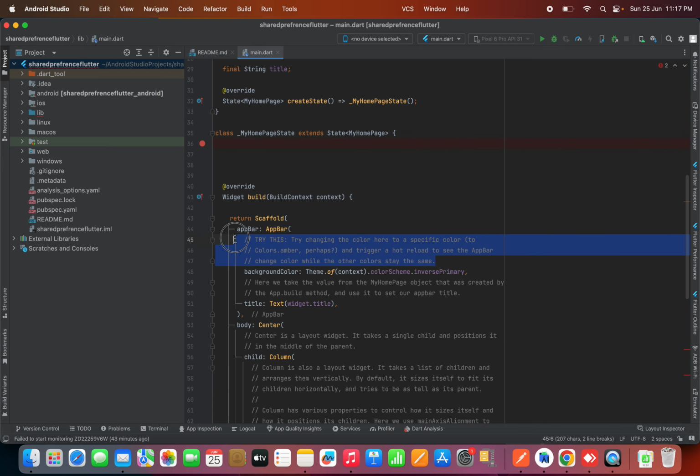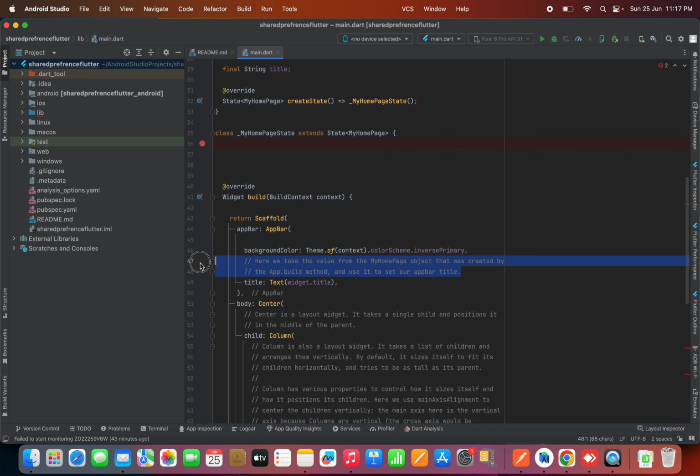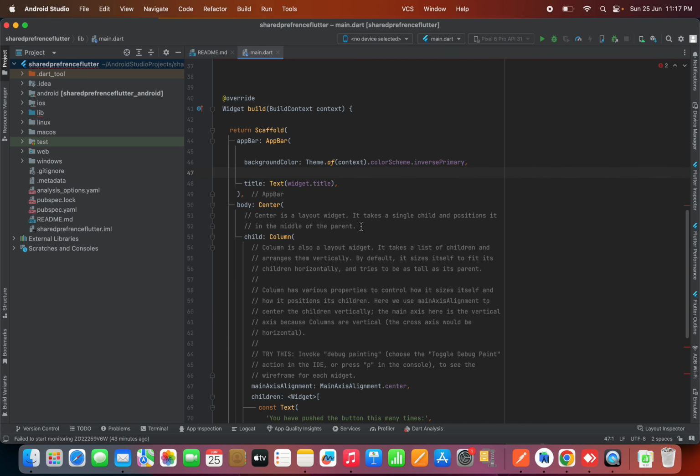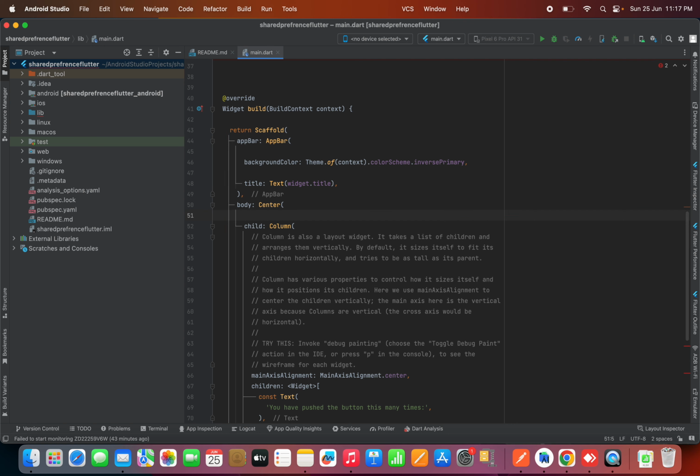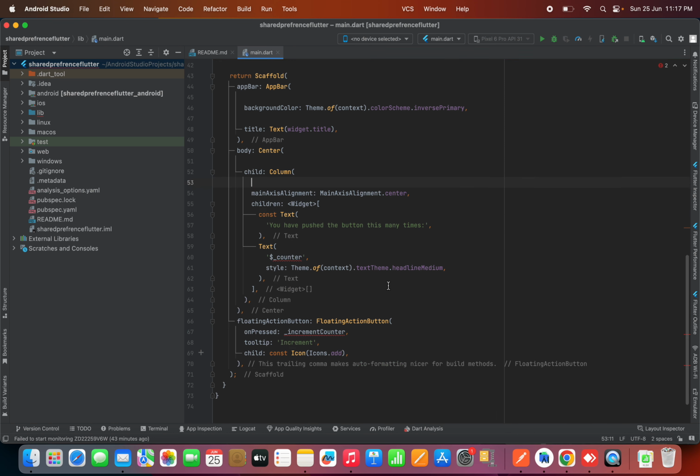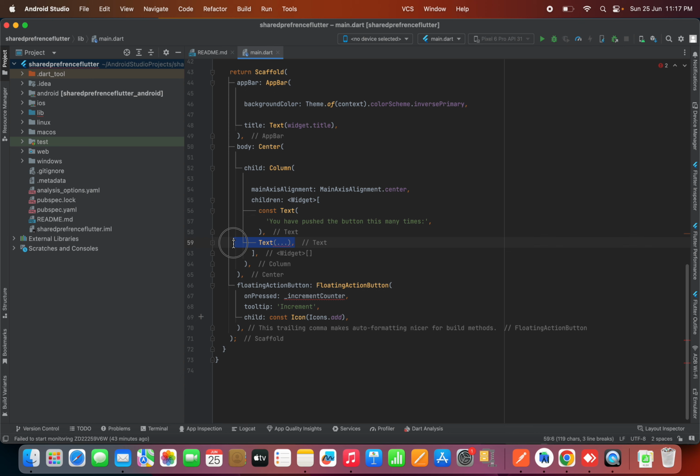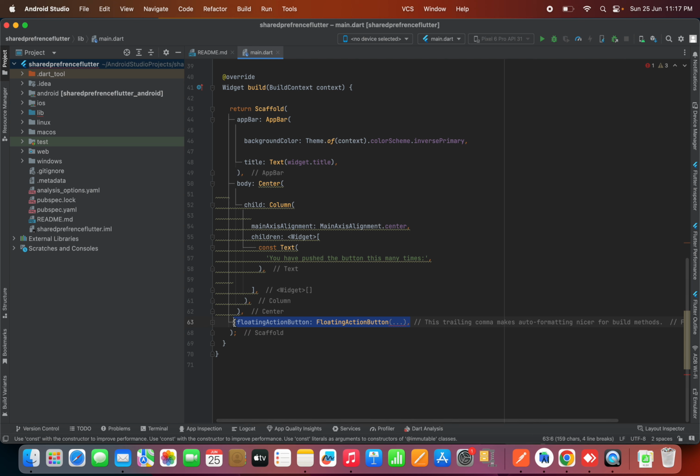So what does shared preference do? Shared preference is basically a small storage inside our mobile device in which we can store small data like a string value, some integer value, or some boolean value. These kinds of things we can store in the shared preference storage in our mobile devices. In Flutter we will see how to implement shared preference, how to use it in our mobile application, and what the use cases are. We will see all these things in this video.